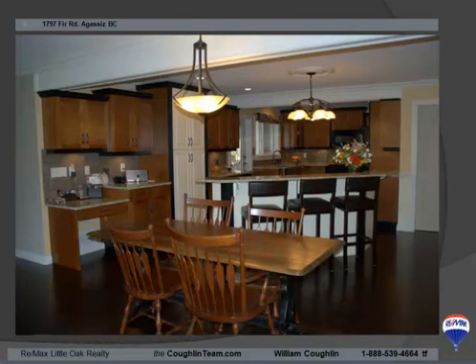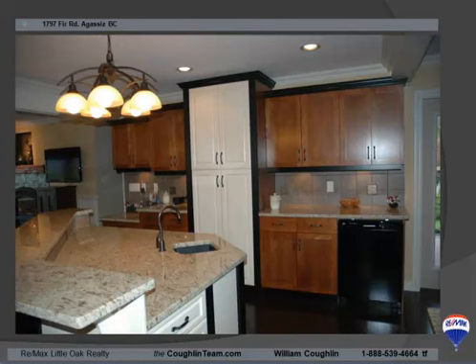The center of the home is all focused around a country kitchen style with an absolutely amazing kitchen — an incredible amount of cupboards, very very well done. You'll notice a two-tone granite countertop throughout the home, recessed lighting everywhere. This island is one of the features of the home — it has a high bar area that works out really well, with an absolutely amazing amount of working space.